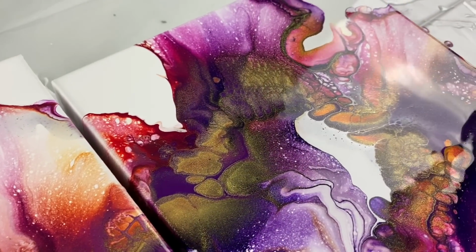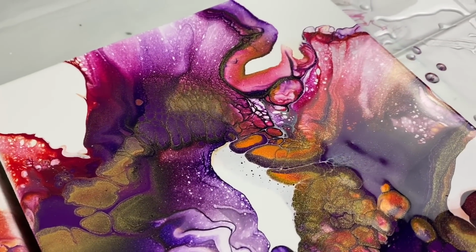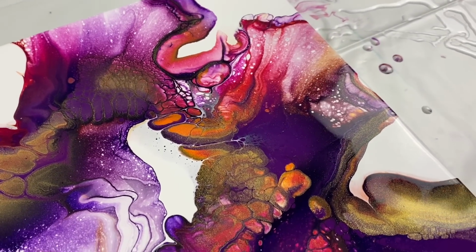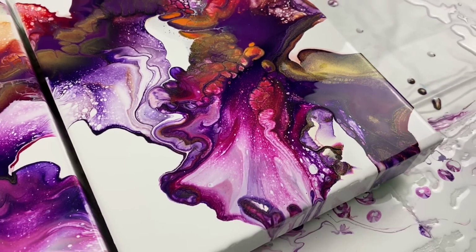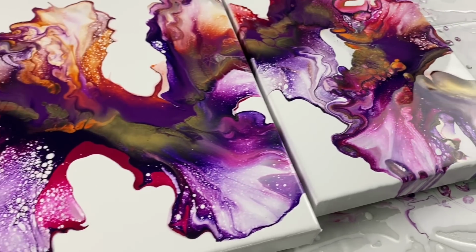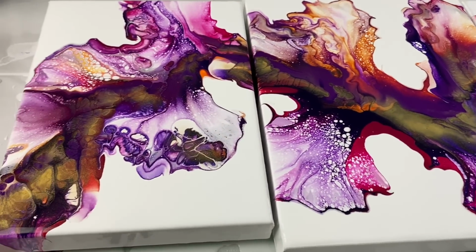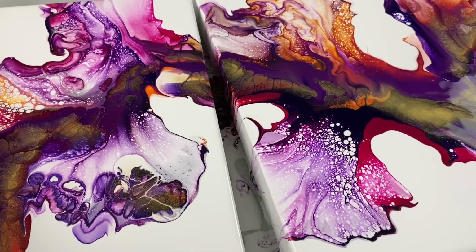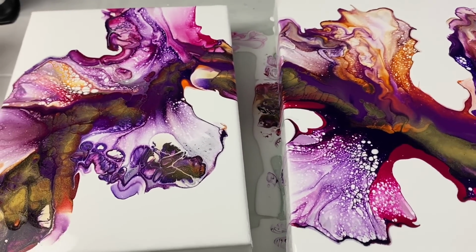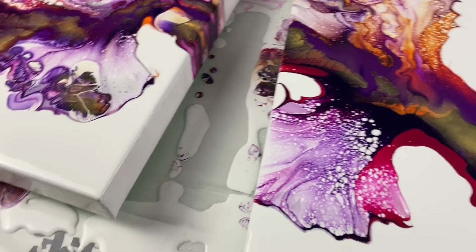I like that I swapped out the yellow for the 24 karat gold. And it's so rich. I'm loving these colors. So now let me carefully pull this apart like so, and I want to show you.